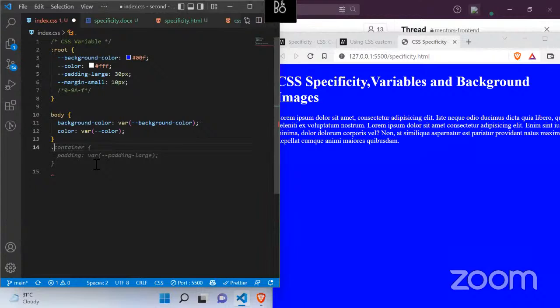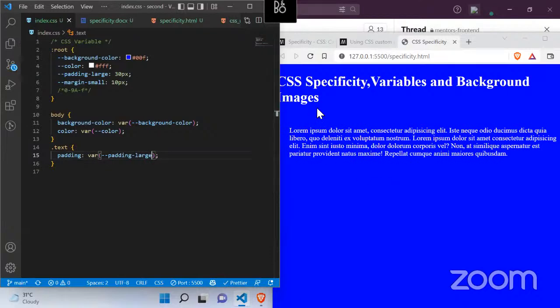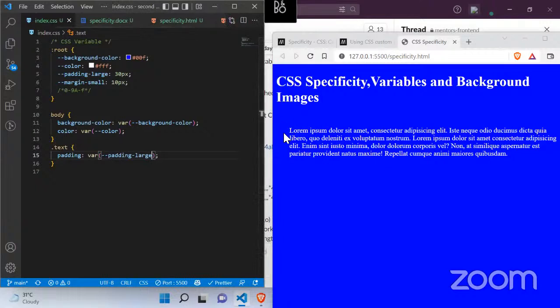So I'll be using the class selector of text now. Now I can give it a padding, using the padding large we have. And it will work. You can see on our screen now, we have a little bit of padding around this paragraph.